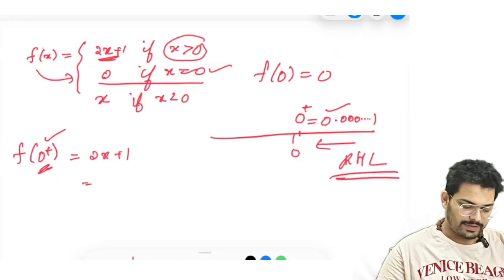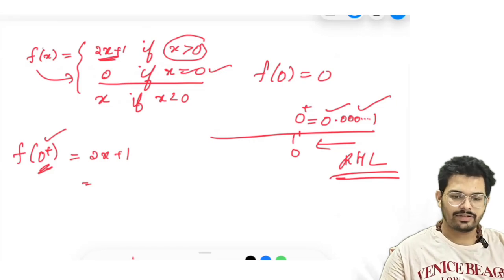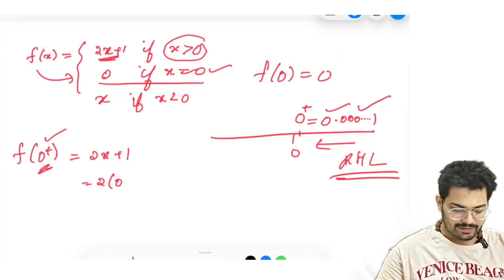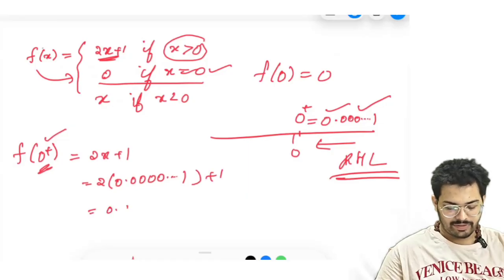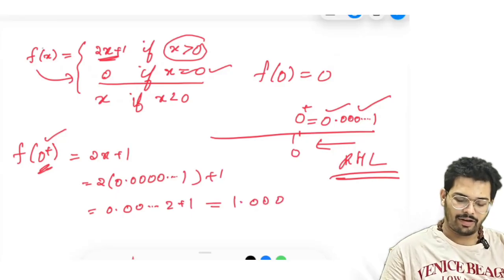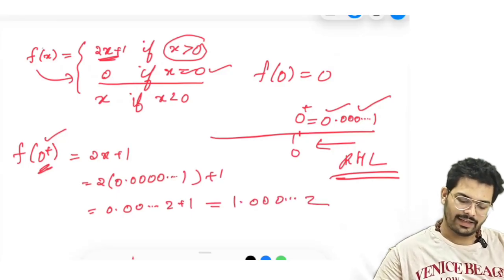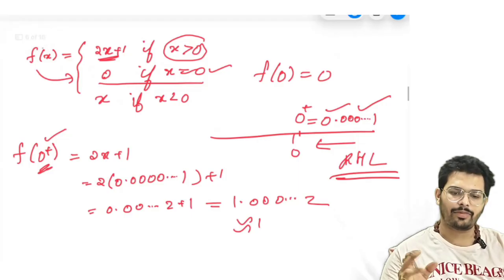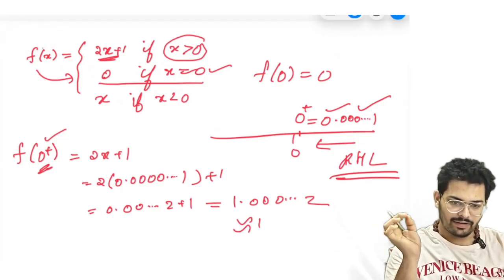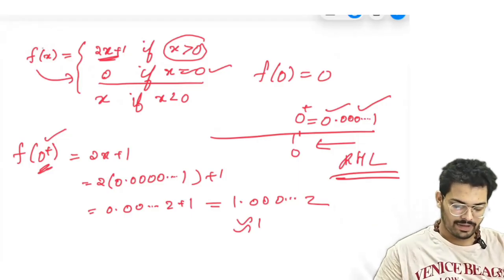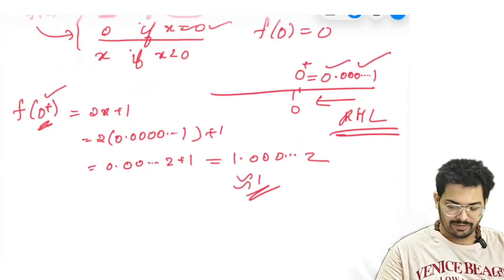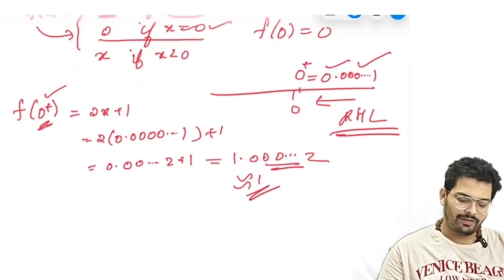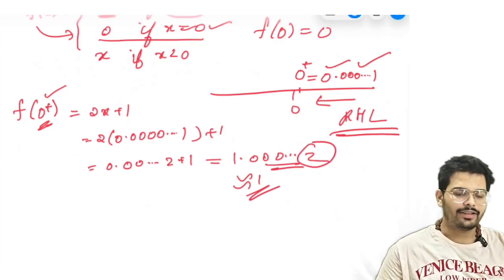Now this 0 plus number is actually 0.0001. When you apply this value, the function's value will be 0.000, etc., 2 plus 1. Is this value accurate? We don't know how many decimals are there. So in this case, we can say the function's value is almost 1. It is approaching 1 when you are going to 0 from the right hand side of the number line. So in this scenario, we can only find the value where the function is approaching, because this number is uncertain. Forcefully we need to round it off, so we can say this value is approximately 1.